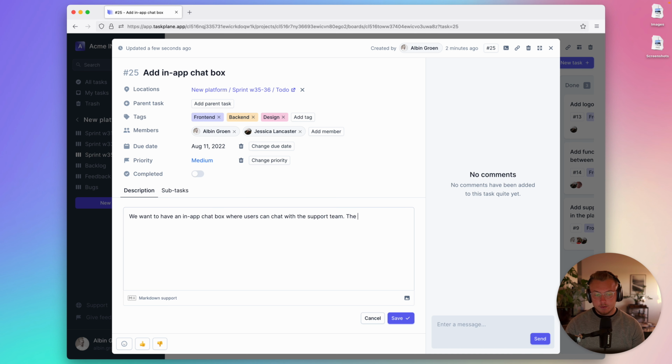The user should be able to choose who to chat with and whether they want to get contacted by email.